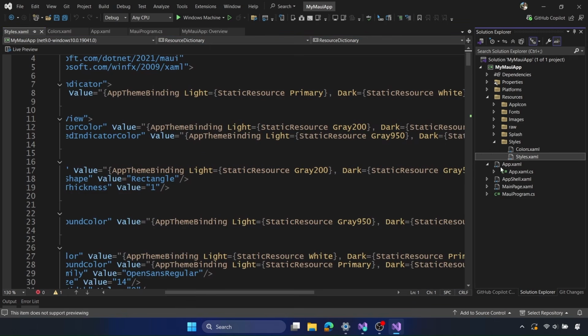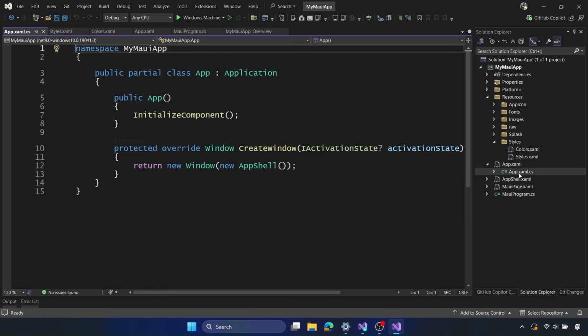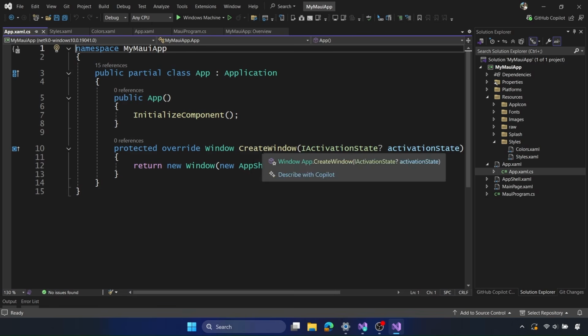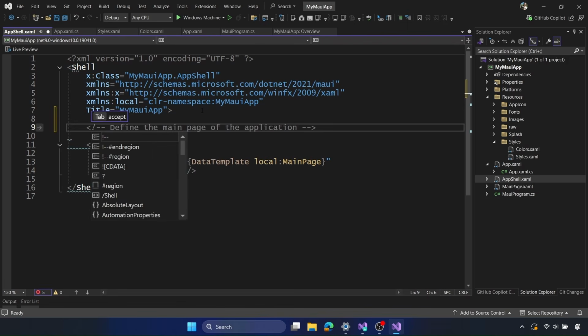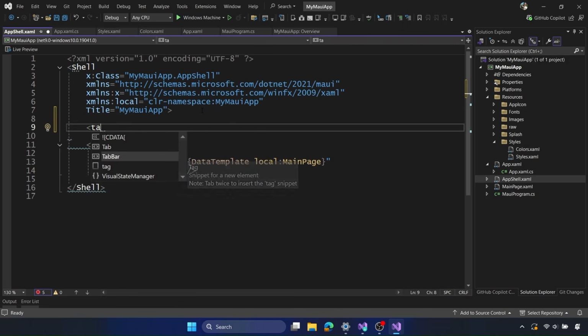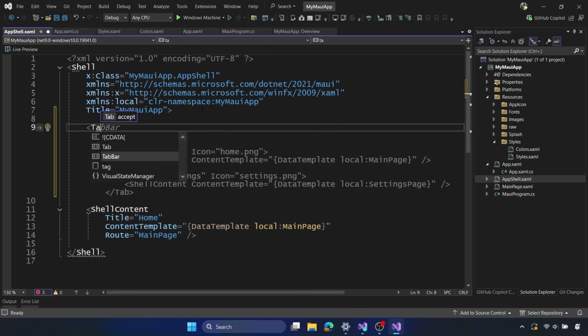And of course, it's fully customizable. In the drop-down code behind of our app.xaml, we can see that a new window is created, and there's multiple windows that you can create inside of .NET MAUI applications, which is great for a desktop application. This is creating an app shell, which is sort of a shell of our application, and this is great where we can have things like tab bars or flyout menus inside of them.